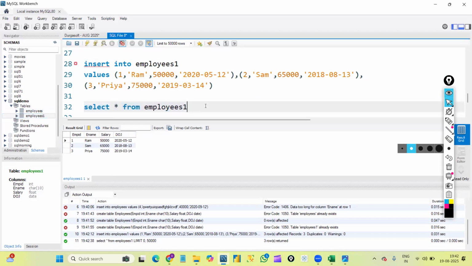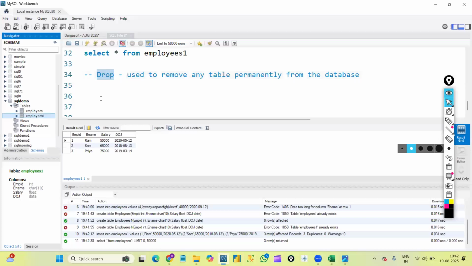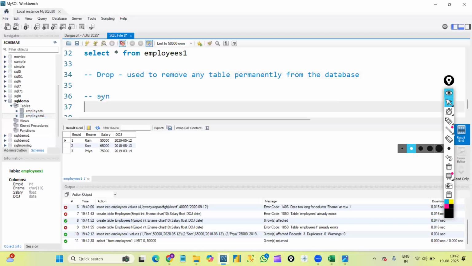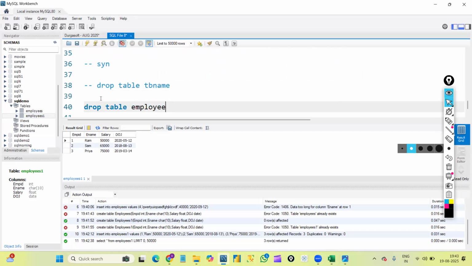Right. Now what I actually wanted is to use the drop command on the employees one table. So what is the syntax of using the drop command? Drop table name, very simple, right? So let's see, drop table, our table name is employees one. I want to remove this employees one table, so I'm using the drop command.